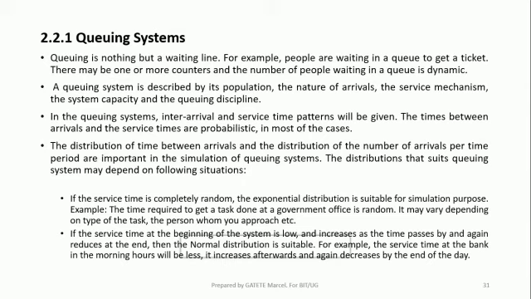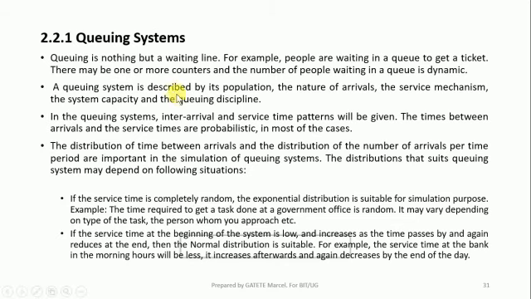And also the service mechanism. For example, the counter will serve one person at a time, starting from the one who came first. And then the system capacity. It means that if you have a very small room with a few seats where the waiting customers have to sit, when there is a very big number of customers, some will stay outside, for example. So this will depend on the capacity of your waiting room or the queue.